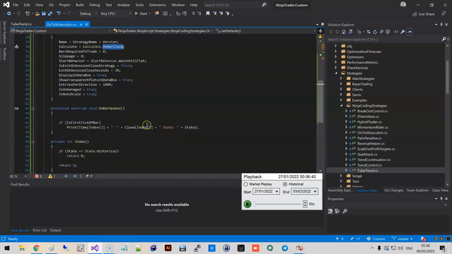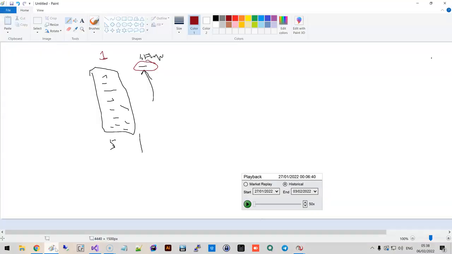So what I'm trying to say is that if you decide that your strategy is going to execute on each tick, and the whole logic is based on each tick, for example, you have two EMAs, one high, one low. When they cross, you want to enter long. Let's imagine the red one is the fast one. When they cross, you want to enter long. Your bar closed here, and you had the bar closed here.